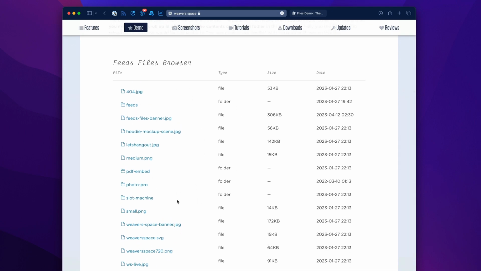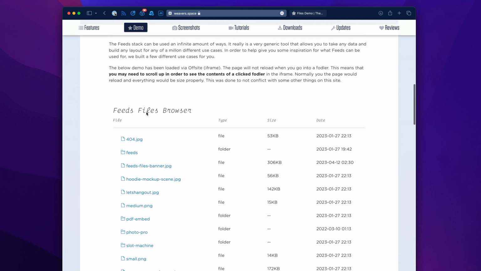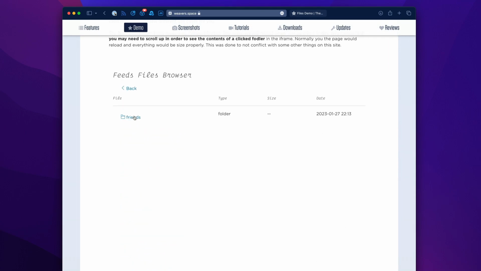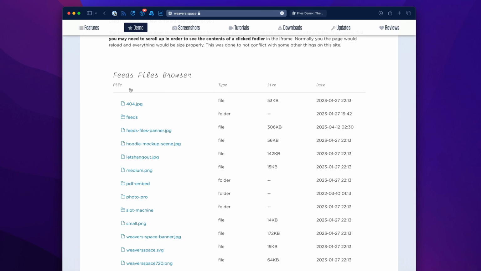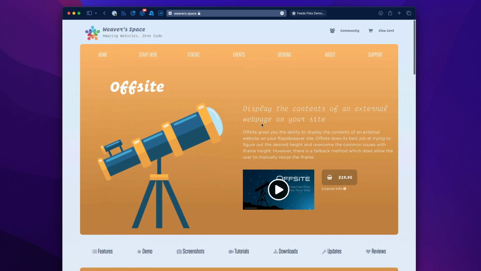And the way I accomplished this was through my offsite stack. So my offsite stack basically here has an iframe that then points to this page. So while the iframe is refreshing when I'm in the actual demo, the page doesn't move because the iframe just simply loads and refreshes actively on the page. So it feels like it's a very fluid experience. So if this is something that you're doing where you're baking in a file browser as a part of a larger web page, iframing it could be a great solution for you. And you can do that using my offsite stack.